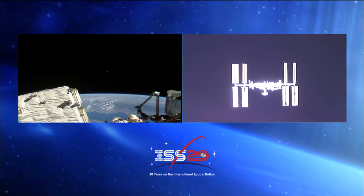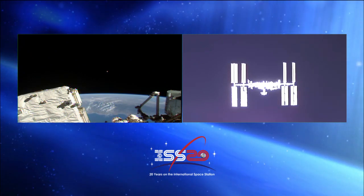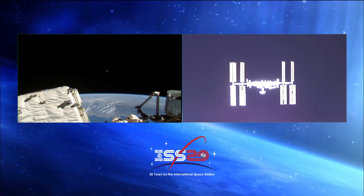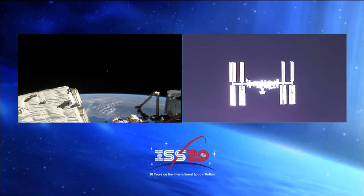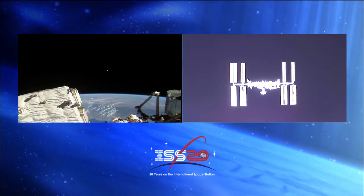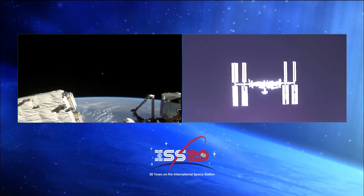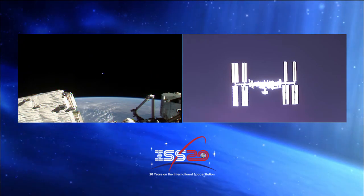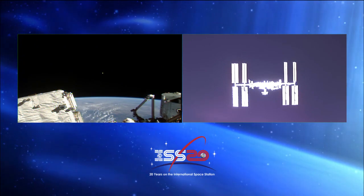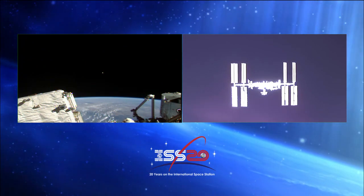As Kate Rubins aboard the International Space Station, Mike Jensen is the voice you're hearing from here in Mission Control Houston, confirming the crew is still receiving some very good visuals. Now, of course, the Dragon has not yet crossed the velocity bar that's directly in front of the station. The cupola windows at the Earth-facing side, the bottom, so they can still make out the cargo craft, but once it swings over that velocity bar and makes its way above the station, they'll start to lose those views, and they'll have to rely on the telemetry that they're getting aboard their program, the RPOP, Rendezvous Proximity Operations Program, that's providing some of the data and telemetry from the SpaceX CRS-21.